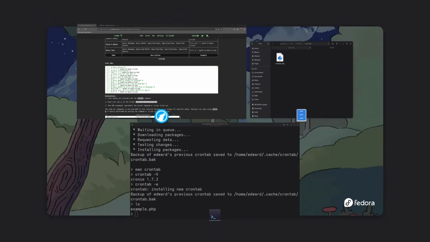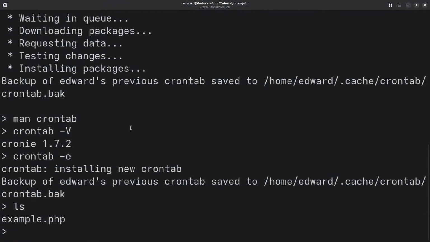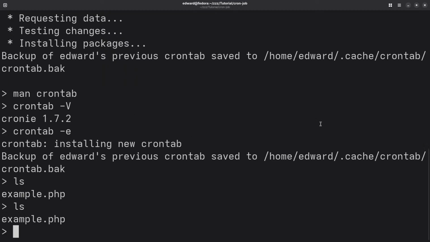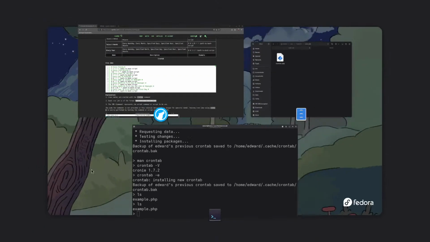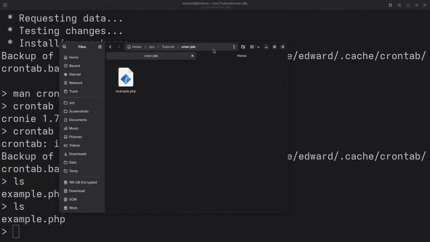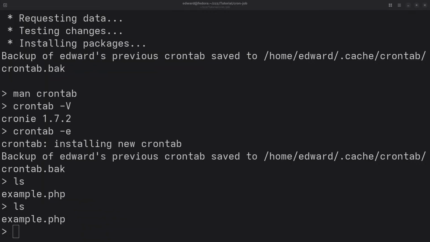Okay, so I think a minute has passed. We should have a file in here called Edward. Oh, it looks like it might have saved this file somewhere else. I think I forgot. I should have specified where this file is saved. I think it might have saved it in my home folder. Let me go check. Where is the Edward file? You should have created the Edward file somewhere. I'm surprised. I don't know where it saved it, but that's how you would get it to work. I can't see it. Yeah, I don't see that file.